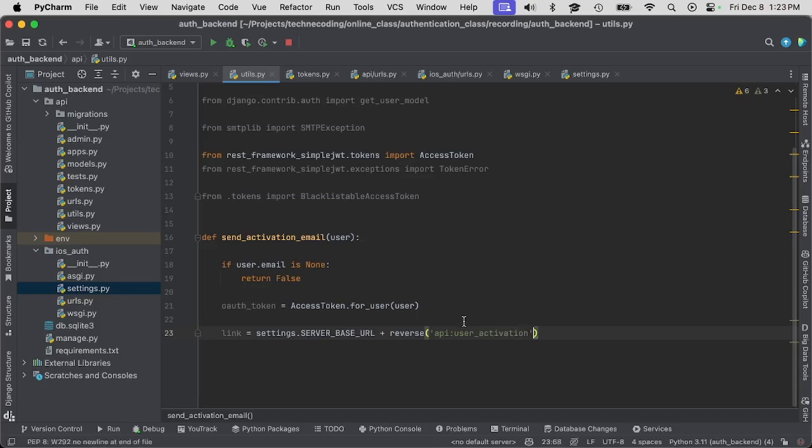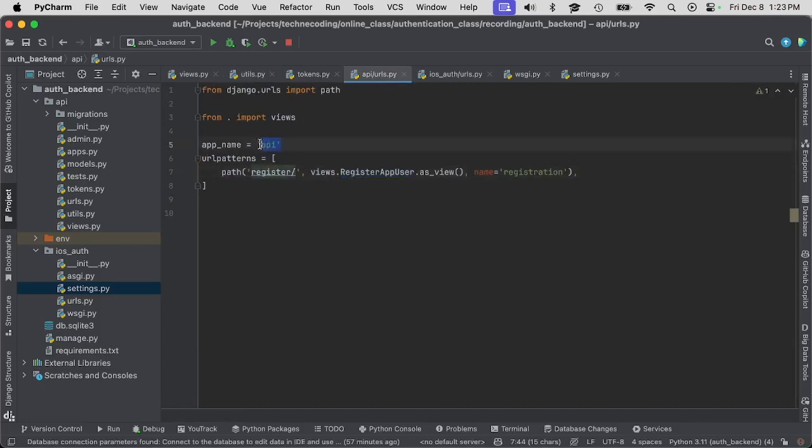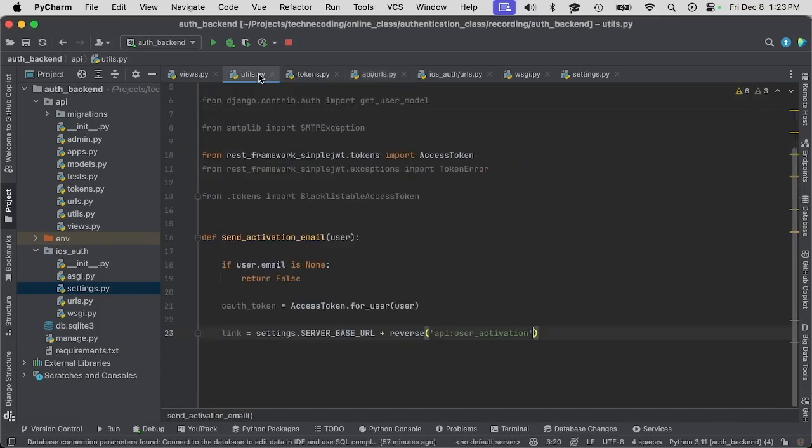In the last video I mentioned how inside our URLs, we are namespacing the package of URLs in this app with API, and then we're naming them like registration. So what I'm doing here is I'm saying check the API namespace, which is our urls.py, for an endpoint named user activation. This doesn't exist yet, so that's why it's not going to work.